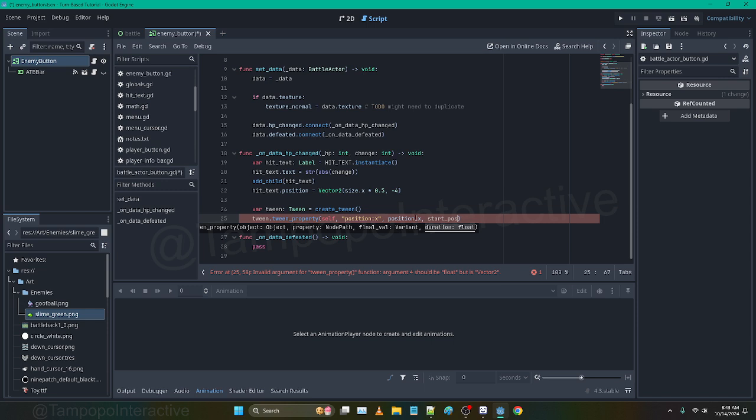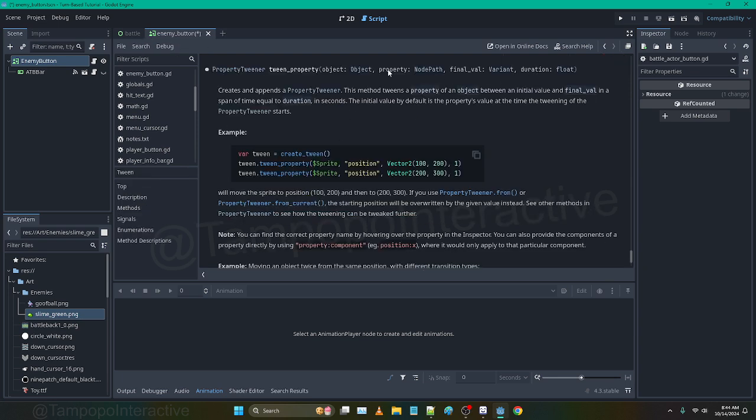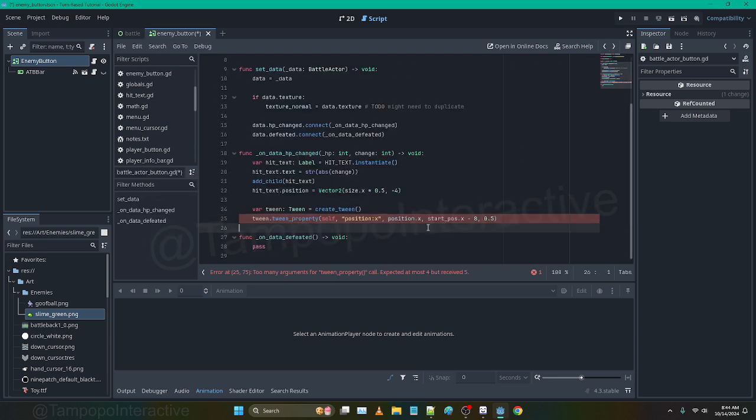Position.x minus 8. Duration like 0.5. Too many arguments. Property. Oh, there's no start value. Interesting.